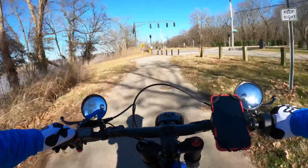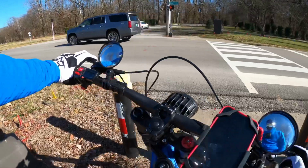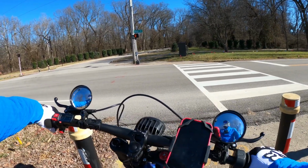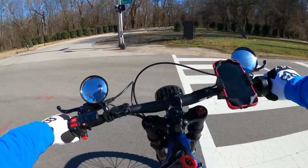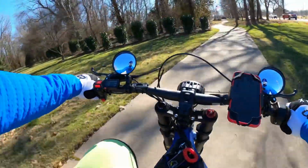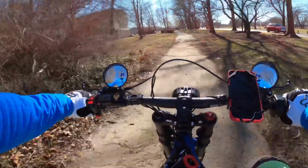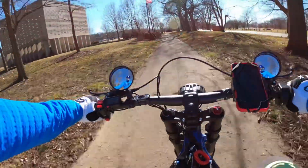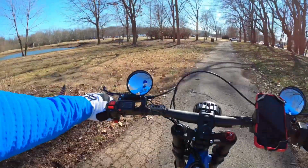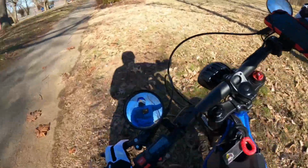So this was where the bike, running, walking, multi-use path ends, and I'm gonna cross the road here. And here we go across the road. There's actually a golf course over here too. And I actually had not really traversed much of this area in recent years. Mostly if I would go to the riverfront, it would be around the Big 4 pedestrian bridge, or some of the other areas that are more towards downtown Louisville. Because I used to work there downtown, so I'd walk around a lot. Don't anymore. I went to a different location at that point.